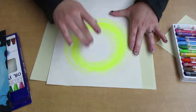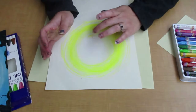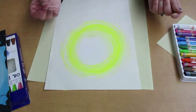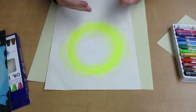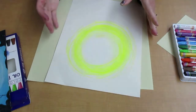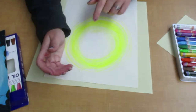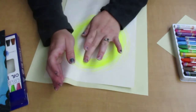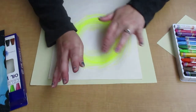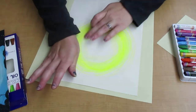Now, if you don't want your circle in the middle to be as bright white, oh, see, where did that red come from? I'm just gonna blend it out a little bit. And if that happens to you too, don't worry, because we're gonna put a sea creature somewhere. So if there is a smudge that happens, you just put a silhouette of something on top of it. So I'm not gonna worry too much about that, because that's probably where something's gonna go. But if it really starts happening to you, remember, just go wash your hands and get all those colors off. You won't be able to just use water because it's oil-based, and you're gonna have to use a little bit of soap.